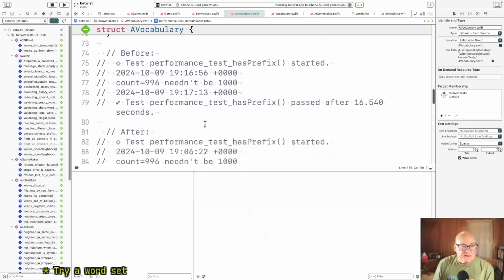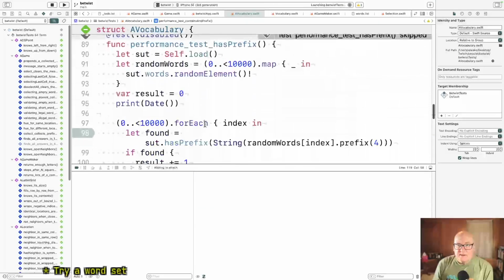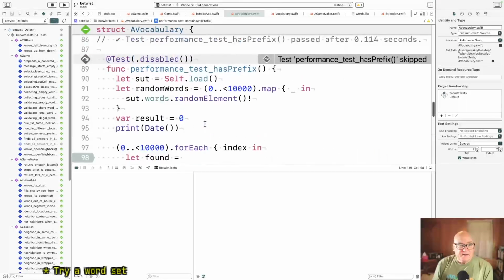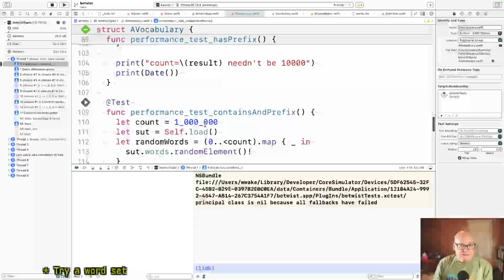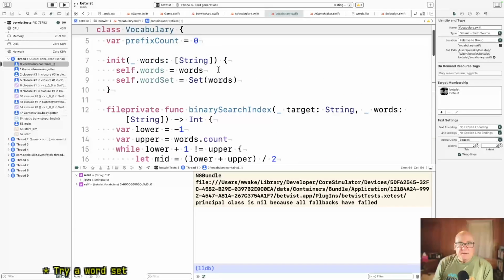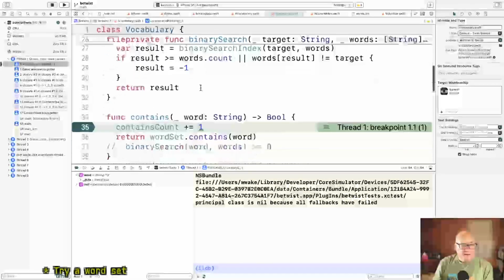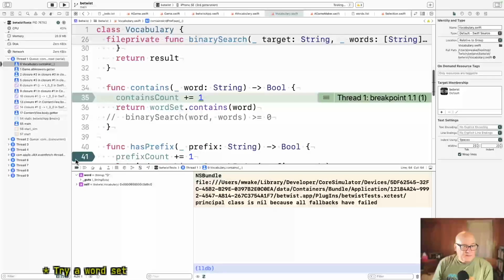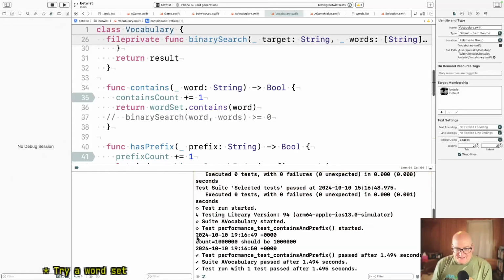Okay. Oh, did I copy the disable? No. Where's my breakpoint? We'll rerun that. Okay.